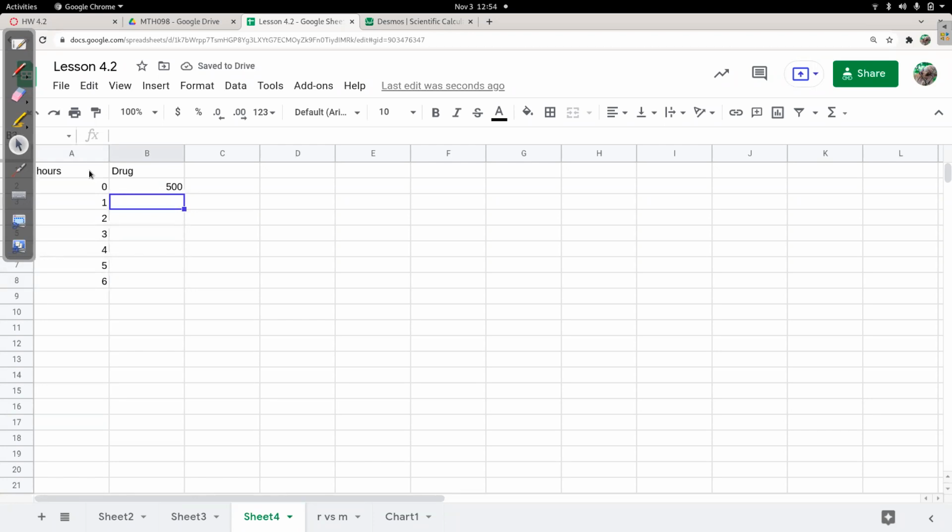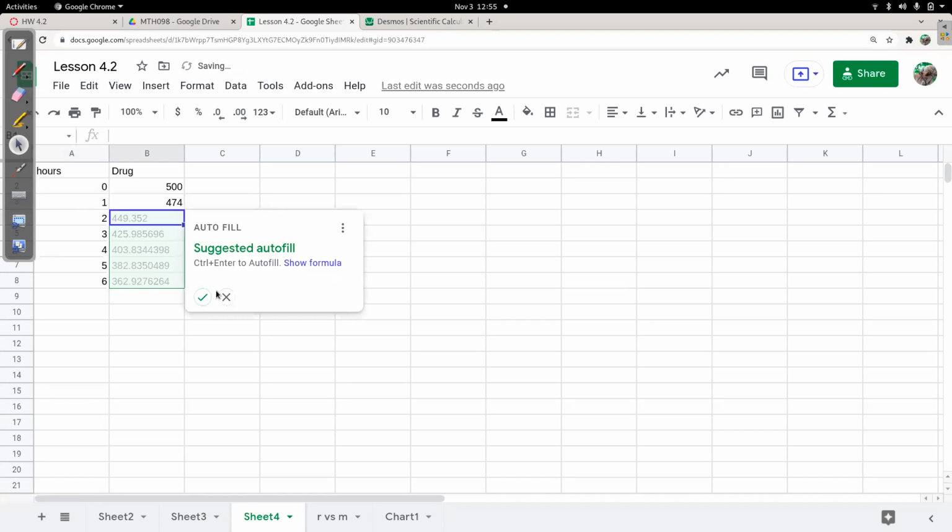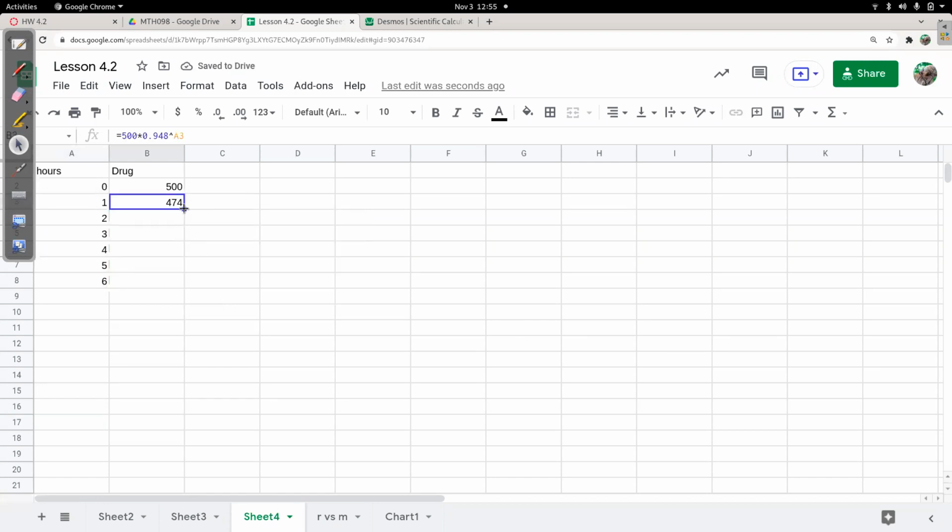And we're going to reinvestigate that first question, like is more eliminated in the beginning or at the end? And our formula is just equals that starting amount, 500, times, we calculated the base, the multiplier was 0.948, power, shift 6 to get that little hat key, and then we just click on the number of hours next to us there. Enter, sure, we can fill it down by clicking back on it, grabbing the bottom right corner. All right, so I've calculated here what's happening 6 hours later. But what I want to see is a graph of this to check out that first question again. And we might need to graph more than 6 hours to see this, but let's check it out.